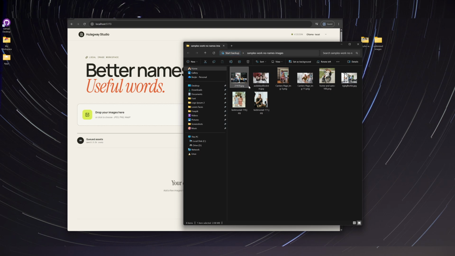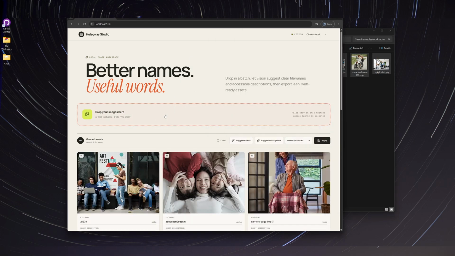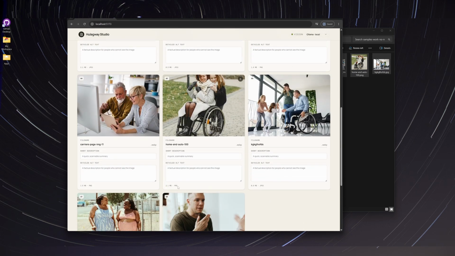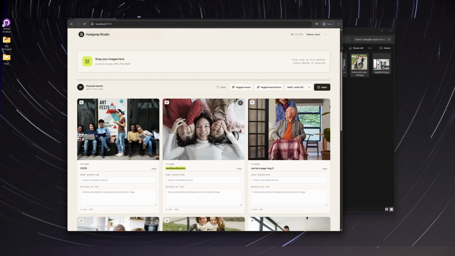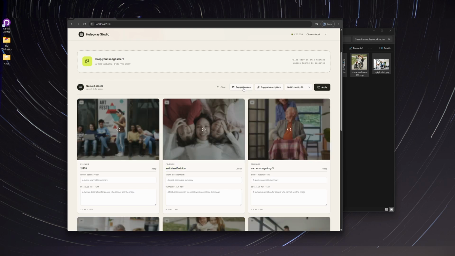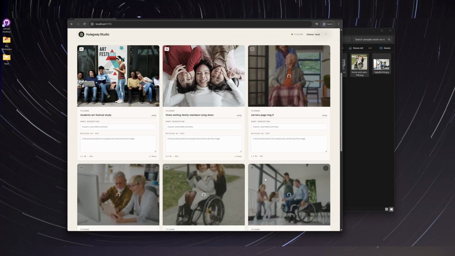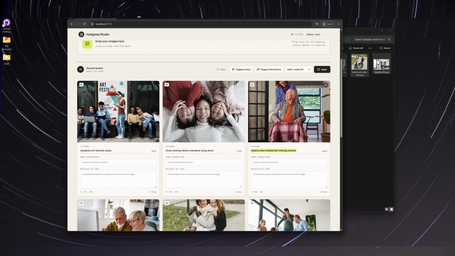So here are the images that don't have proper file names, right? And then let's drag them all inside our dashboard here. You can see it properly renders all the images as well as the file size, the file type, as well as the names. And now let's rename first our file name by clicking this one, so just names. So nice. It properly renames our images based on the description of our images.